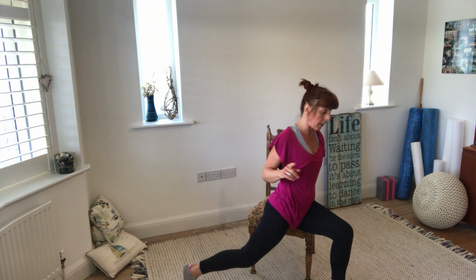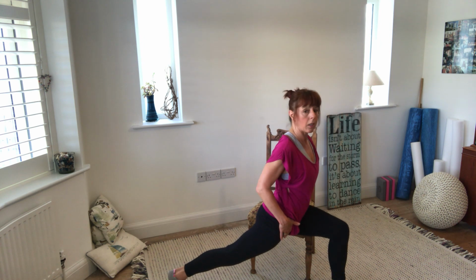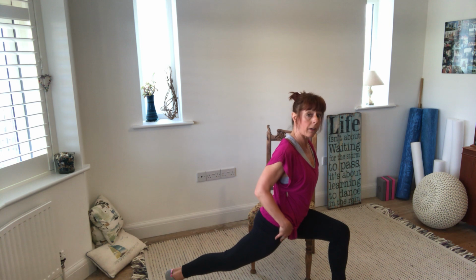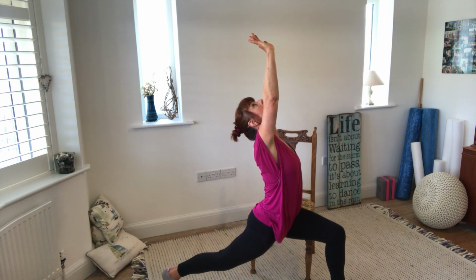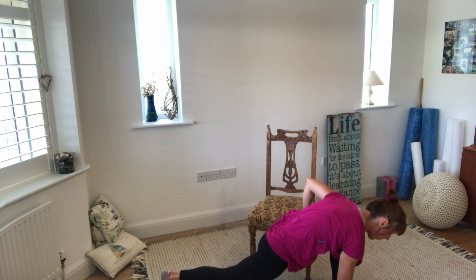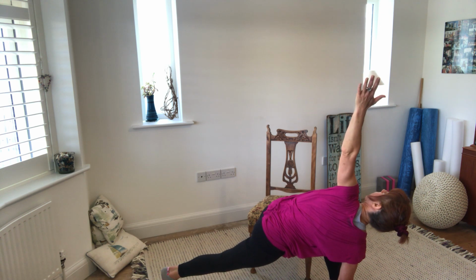Let's turn that leg in, let's slide that leg out behind you. This is all about stretching out those hip flexors, all those lovely rond battements which we were using that whole area. We need to get our hip flexors nice and loose. Taking that arm all the way up to the ceiling, see if you can get a bit of a back bend. Maybe all the way down to the floor. Let's take a rotation up to the ceiling. Back leg is straight, so you're looking away from the camera, reaching that arm up to the ceiling.